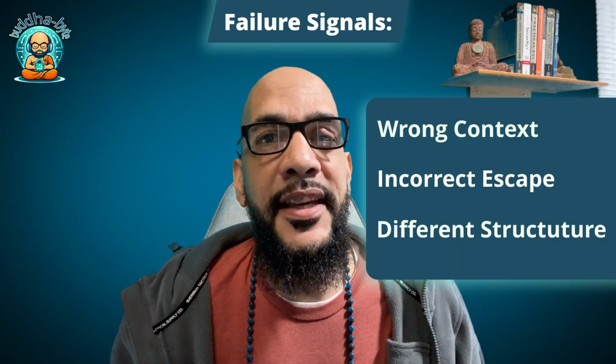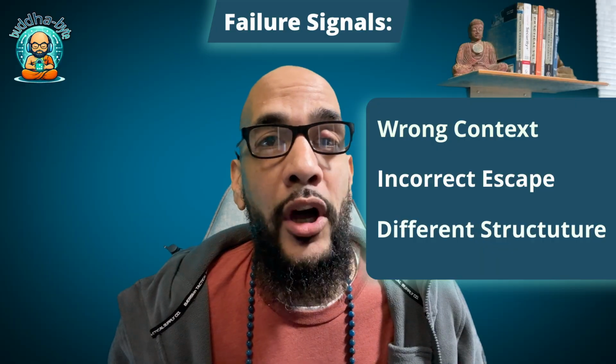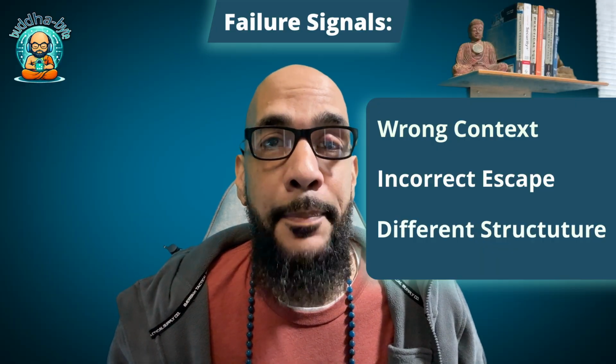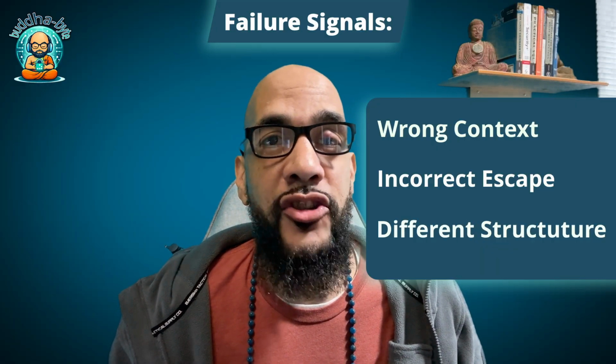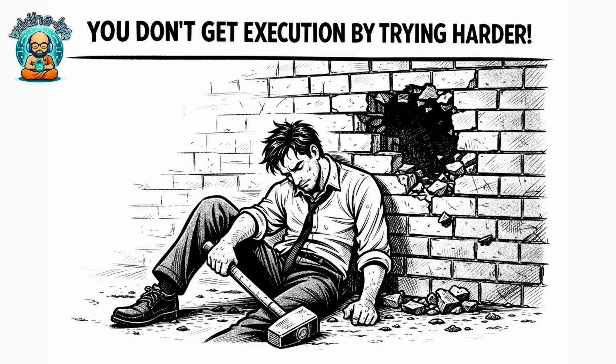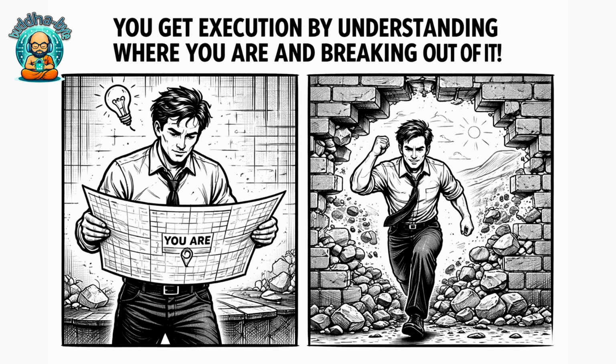Failures stop being frustrating. They become signals. They tell you you're in the wrong context. You didn't escape correctly. You need a different structure. If there's one idea to carry forward, it's this. You don't get execution by trying harder. You get execution by understanding where you are and breaking out of it.